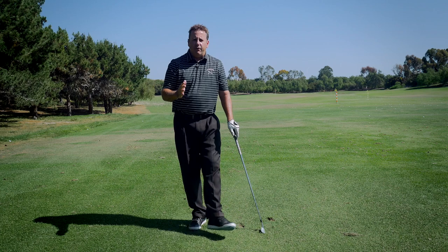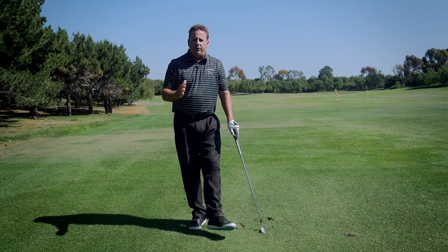So again, be very careful with this. You should know within two or three swings if this tip applies to you. If you have nothing but disaster, find another one of my videos. But if within the first two or three swings you feel a freedom, a club head speed, and an efficiency you've never felt before, this one probably applies to you.